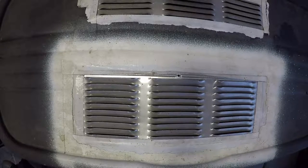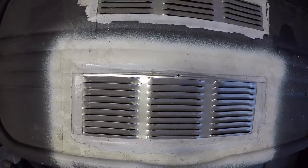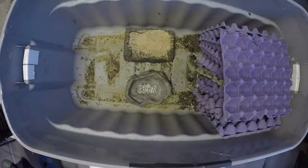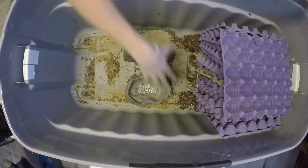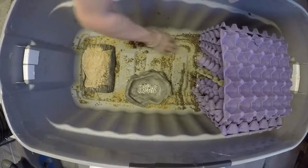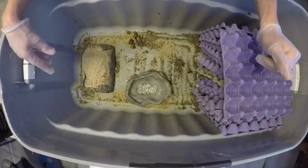Alright guys, so I am back here to show you my Discoid roaches. I never made a video of these guys because I was kind of struggling at first to breed them. So I'm going to show you a maintenance video of everything I do, and how much work I have neglected these guys. A lot of maintenance that I need to do, and I have neglected them for a while.